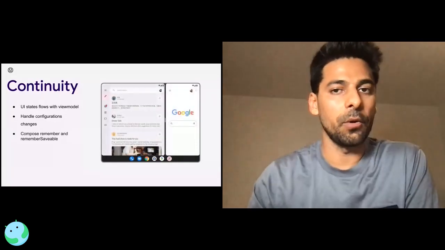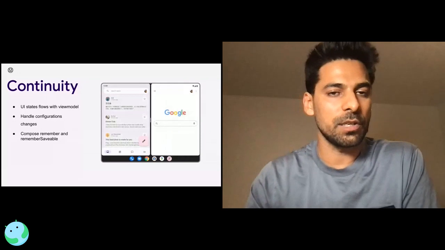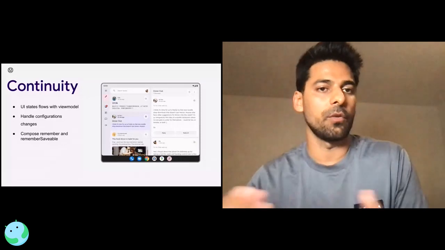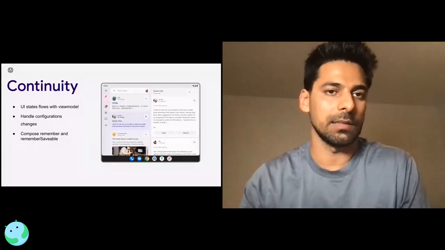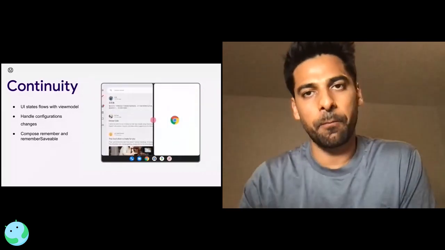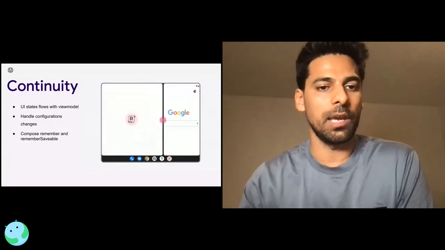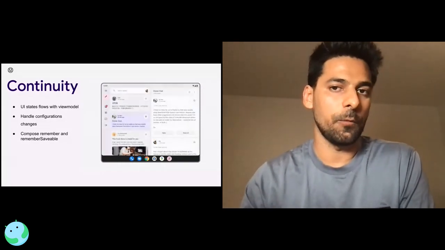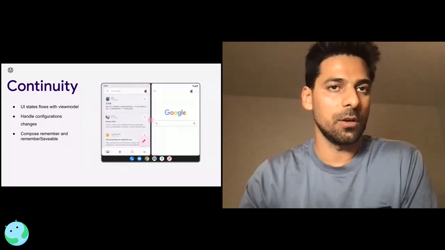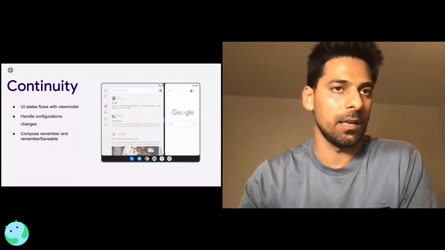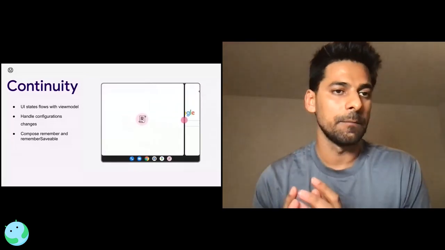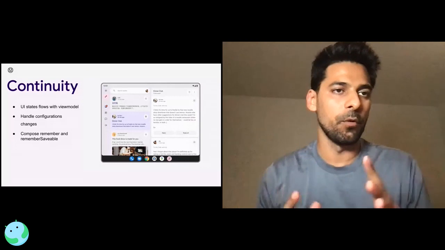You can also use Compose remember and rememberSaveable, which actually provide a lot of good features like remembering the scroll state of the device when it's going from fold to unfold or when it's being stretched to a larger screen. So remember and rememberSaveable will both provide us the information we need to keep the way our current state was. There is a few other advanced API also, which is movableContentOf, which we will be coming up with in the next Compose release, which will try to make our app very static, the content very static, as compared to whatever moves around it.